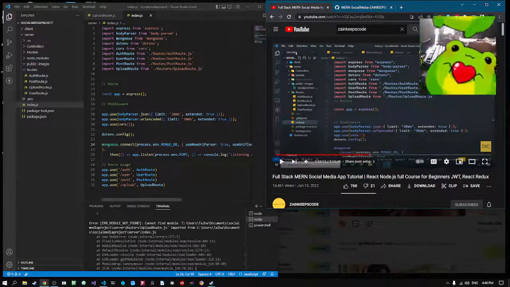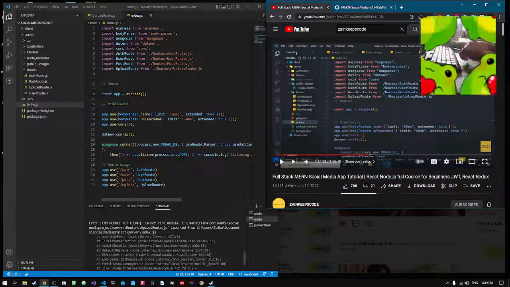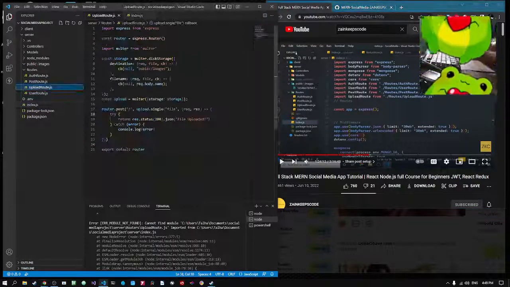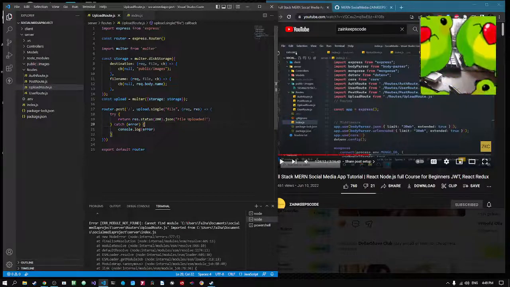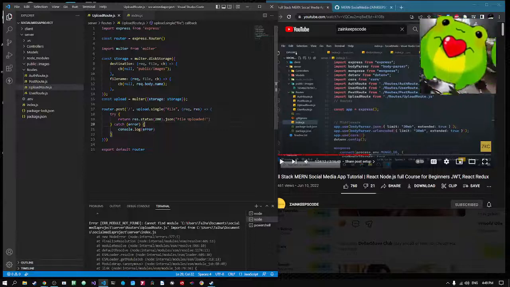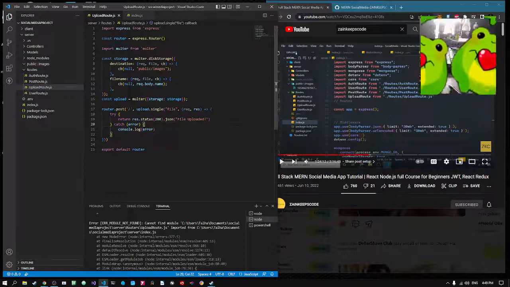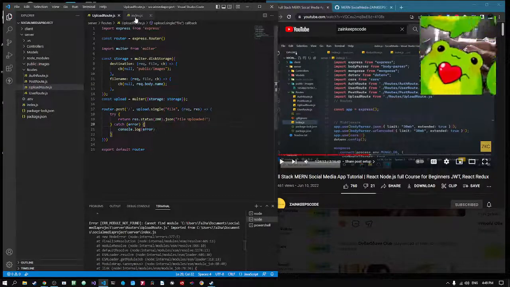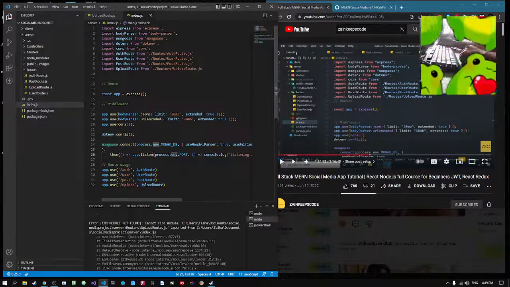What are you talking about? Cannot find the module. It's right here.